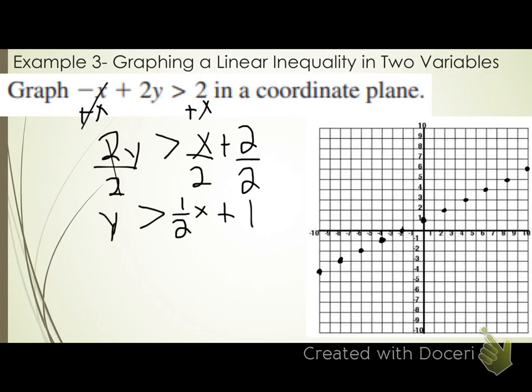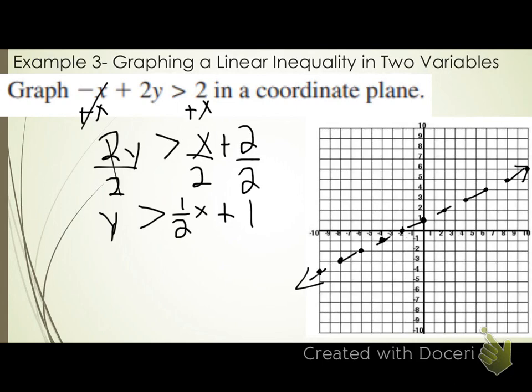Is this going to be a dashed or solid line? Dashed. Why is it dashed? Because it's an open look. There's no line underneath my inequality symbol. It's not greater than or equal to, it's just greater than. So I know it's going to be dashed. How you do a dashed line, you just do a bunch of dashes, like so. You still need your arrows though, because it does still go on forever and ever.